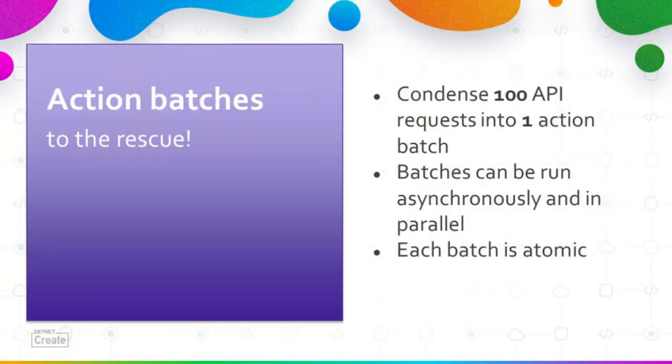So with action batches, you just reduced the runtime of your entire deployment from a hell of a long day — upwards of 10 hours — to a chill afternoon. You can go home, have dinner, resume that Netflix marathon, whatever you want to do. Plus, you didn't consume your company's entire API budget for more than an entire day. If you're running some monitoring application that also uses the API, those folks who manage that won't be too thrilled. Ultimately, your deployment is much more feasible with action batches.